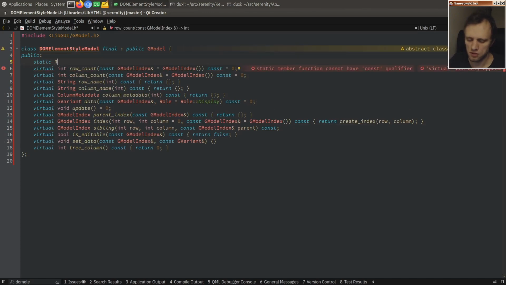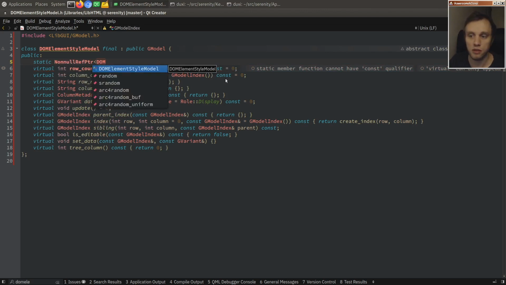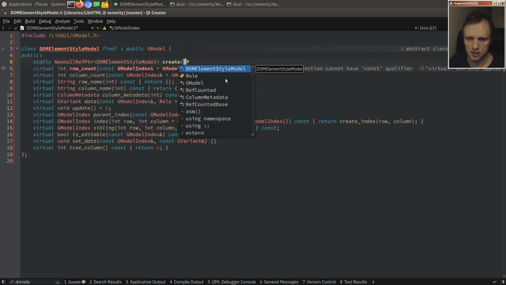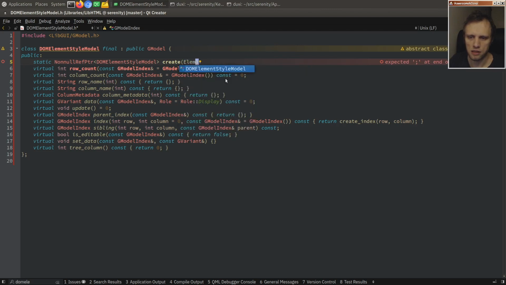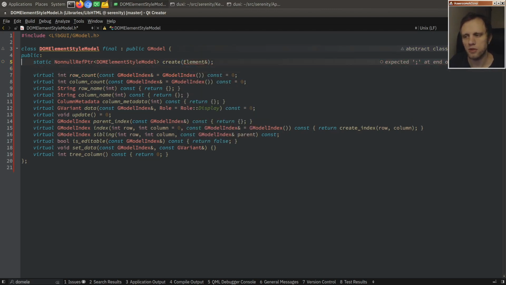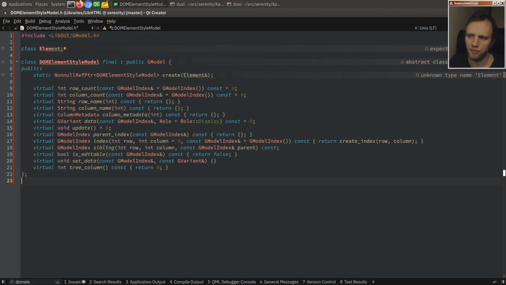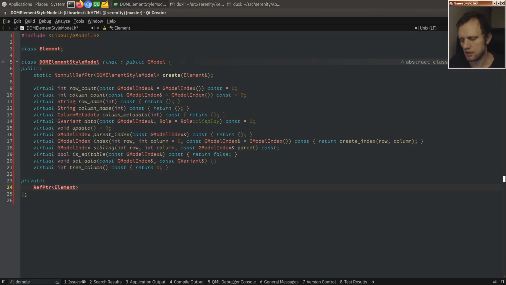And then we want to create a constructor function for this, or a construction helper function that takes a DOM element, and I guess we can make it mutable because maybe in the future it would be cool if you could edit these. So let's go with a mutable element pointer. I guess we'll say non-null, rough better because it's never going to be null.